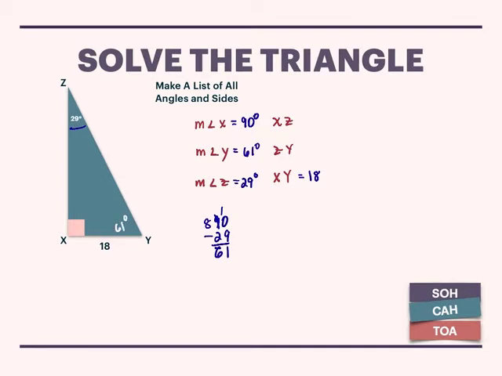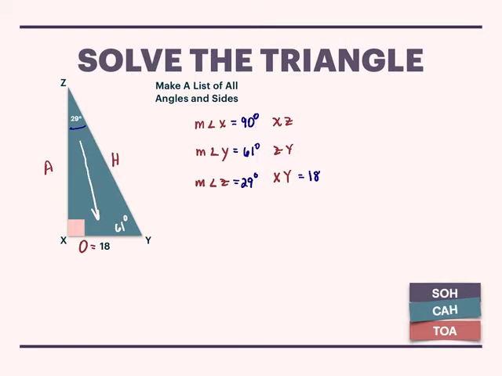Now we're off to find the sides. Now for sides, if they'd given me 2 of the sides, I could use the Pythagorean theorem, but they did not. And so my only option here is to use trig. And so I can work from either of the angles. Now the angle I would choose to work from is the 29. And the reason I would do that is because that is a given angle. It wasn't calculated like my 61. So if I'd made a mistake, I don't want to exacerbate it and make it worse. So there's my opposite side. Here is my hypotenuse, and this is my adjacent side to angle z up there.